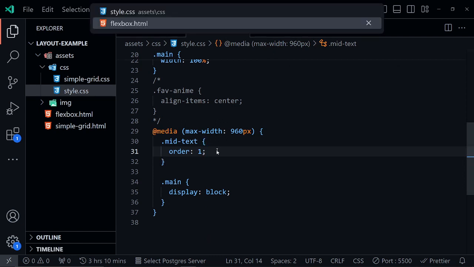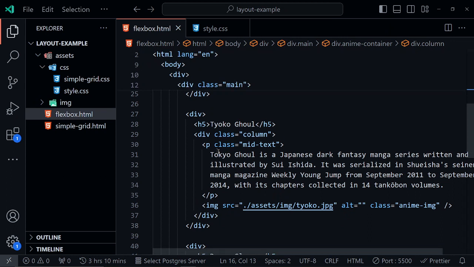Okay, I was going to show you guys the layout. The way my layout is, I'm starting with text. By default, it's always going to start with text, unless I change that order and say I want the text to come after. So if we had 3 elements in this div and we add order 2, then probably the first element will be rendered and then the text will be somewhere in the middle.